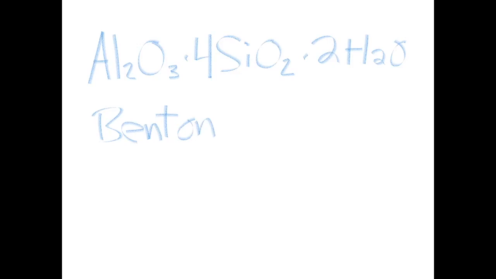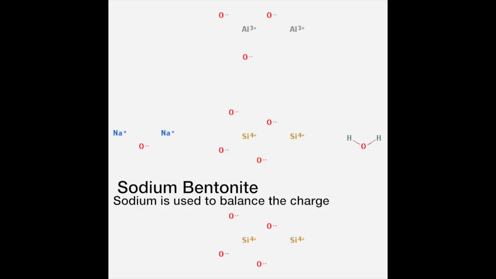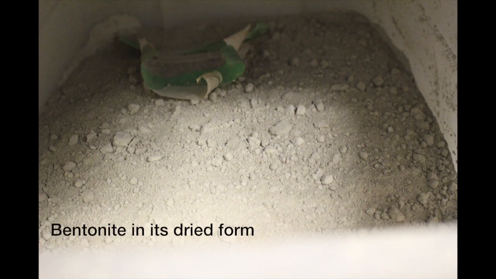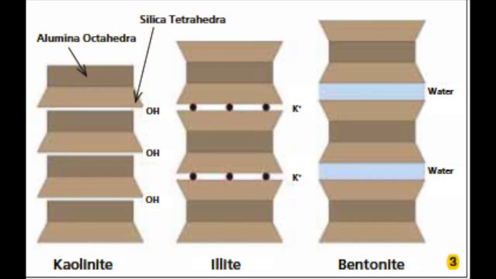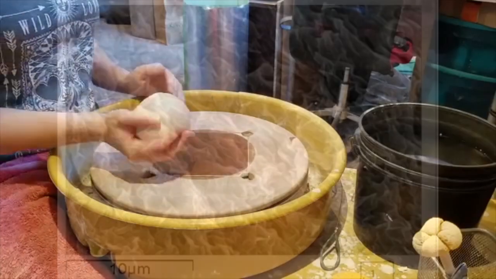Bentonite has a chemical formula of Al2O3·4SiO2·2H2O. Its layer ratio is silica, alumina, silica, and water. The water bonds each layer to the next layer. Due to water being what holds this mineral together, when it is added to sodium, the resulting compound will absorb a lot of water and therefore is used to suspend clay's components in water. This clay mineral resembles flakes instead of plates, like kaolinite and illite.